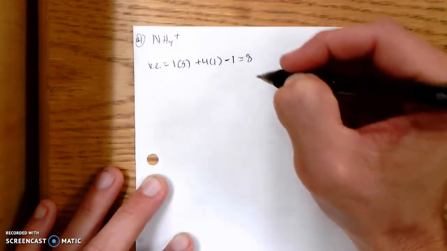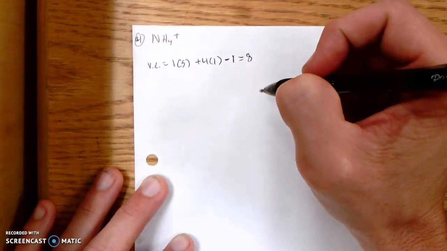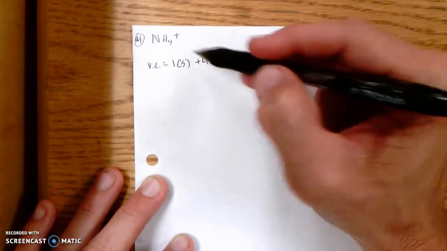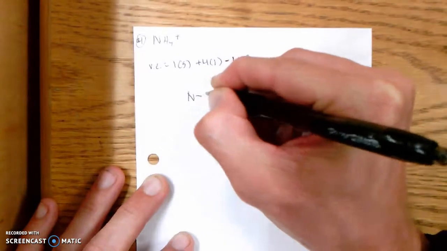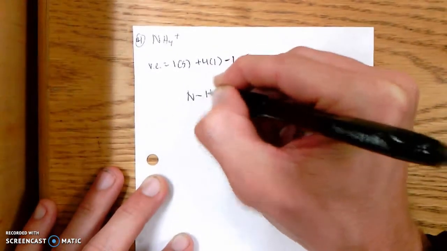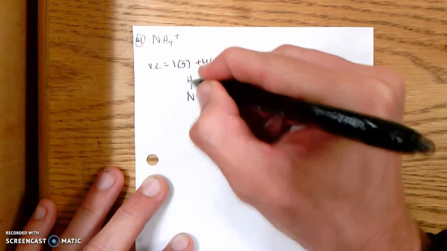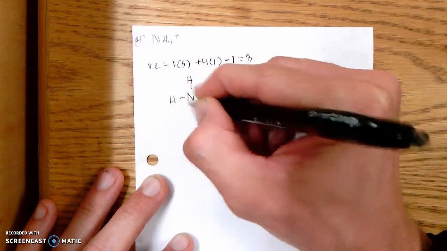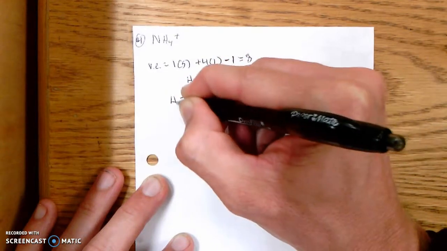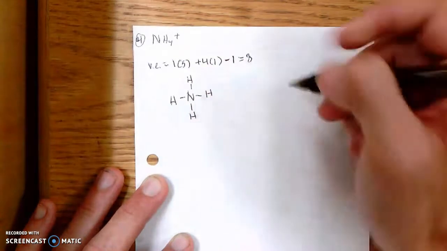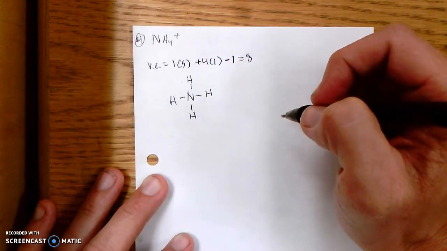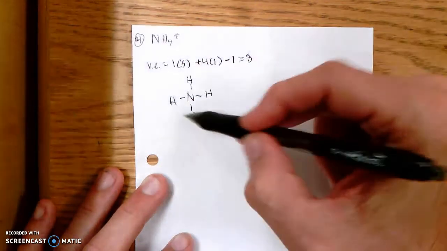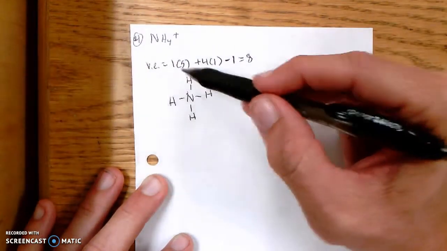That's step 1. Step 2, you put the less electronegative one in the middle, but never hydrogen in the middle, because it only wants to form one bond. So nitrogen's got to be the one in the middle. And we're going to put them all around the central atom, but single bonds. This is called the skeleton structure. Like the sticks are like the bones, the bare bones, just single bonds. That's step 2.